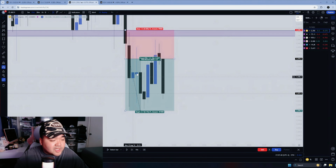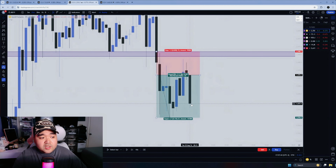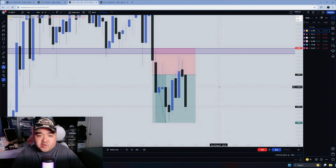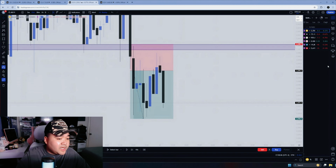You see how we're consolidating here? If you were to strictly take your 1-to-1 or even let it run a little bit more, you would have been able to cut this trade. And this is a momentum setup. Once you get that closure, the next 15-minute candle retests it and then re-breaks the candle that closes outside your zone, that is when you're entering the trade. Usually momentum setups will push as soon as you get that break. So this was on gold during Asian session.